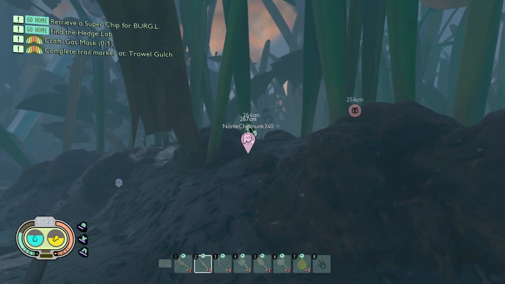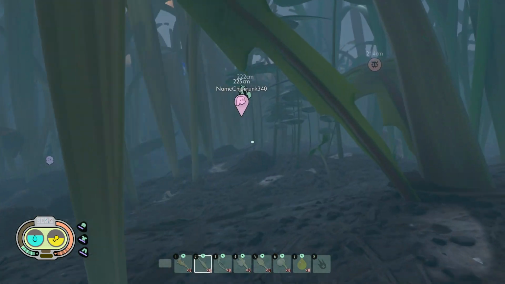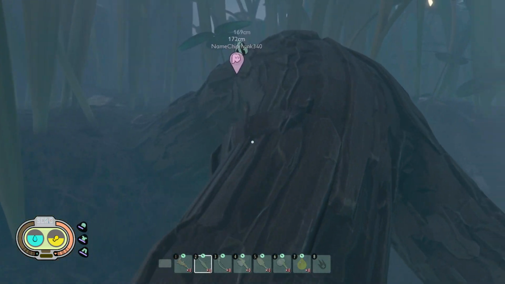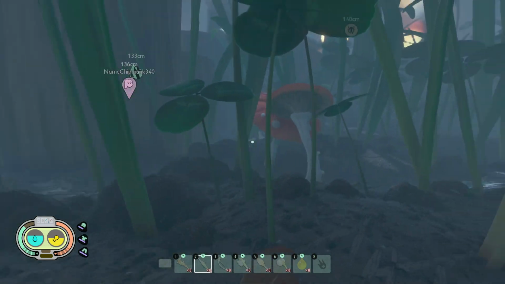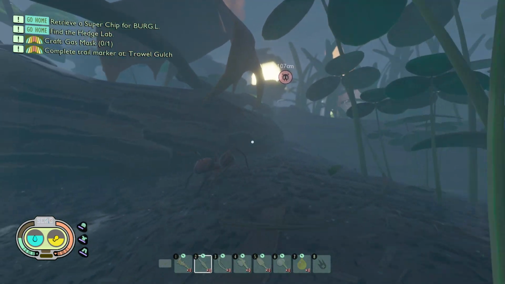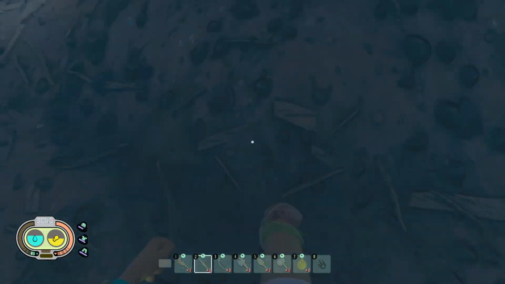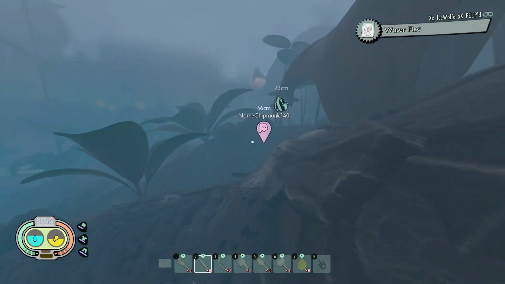Got two aquatic creatures off the beach. How am I supposed to get around these logs? All right, there. Oh, you just teleport. What do you mean, just teleport? Why would I teleport? Because why not? Because it's not a thing in Grounded, sadly. Sure. Yeah, I'm pretty sure.